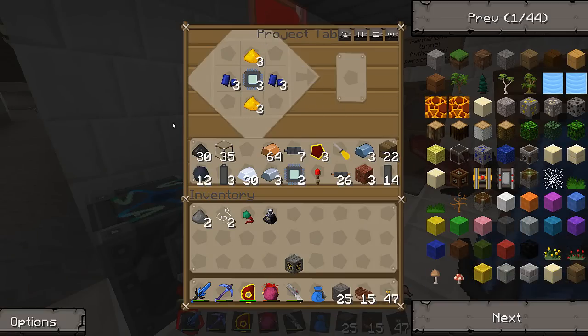One, two, three. He's making advanced circuits. That's right. You see what's in there, right? 10011010001. Binary, my friend. Binary.